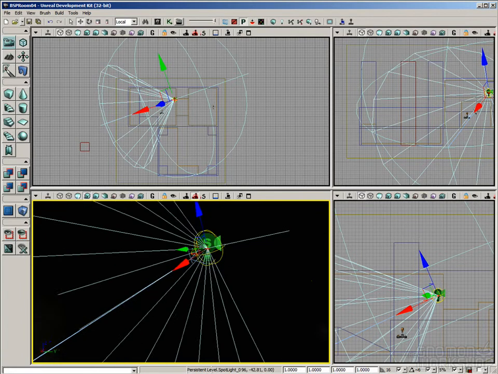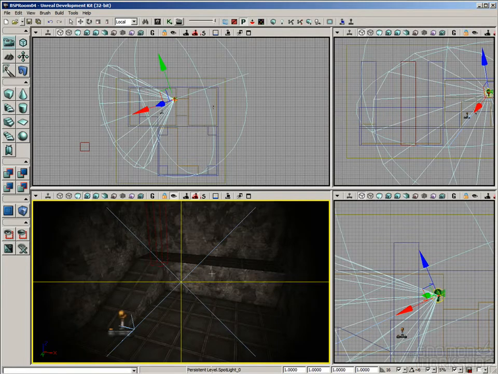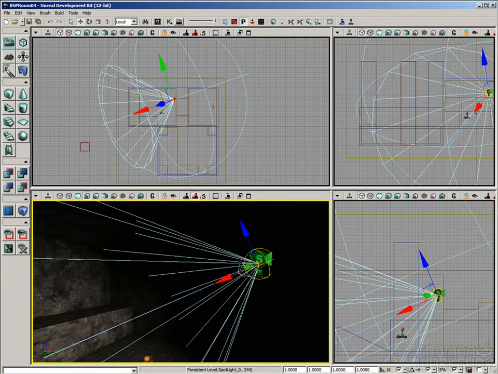So there we go. Now the other way we can use it, if I have it deselected and I go into lock selected actor mode and then I click on the object, it'll pop my camera so that I don't have to readjust the orientation and the position. So play with that a little bit. It's a little tricky at first, but it can be extremely useful.